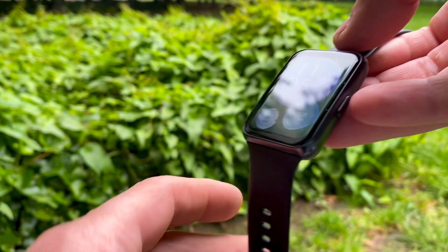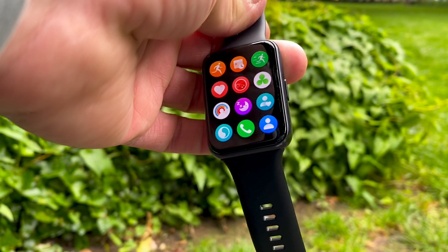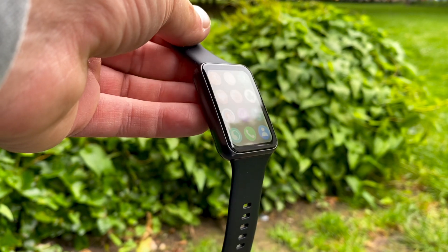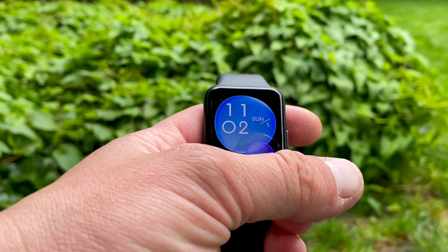Even on this budget hybrid tracker — we call it hybrid because it's not quite a full-on sport watch like the Huawei GT3 or GT3 Pro, and not quite the basic Huawei Band 7 — it actually uses the same optical heart rate sensor that comes with the Huawei GT3, which is twice as expensive. This watch gets TruSeen 5.0, the latest generation sensors, even though it's a more budget version of the Huawei smartwatch range.